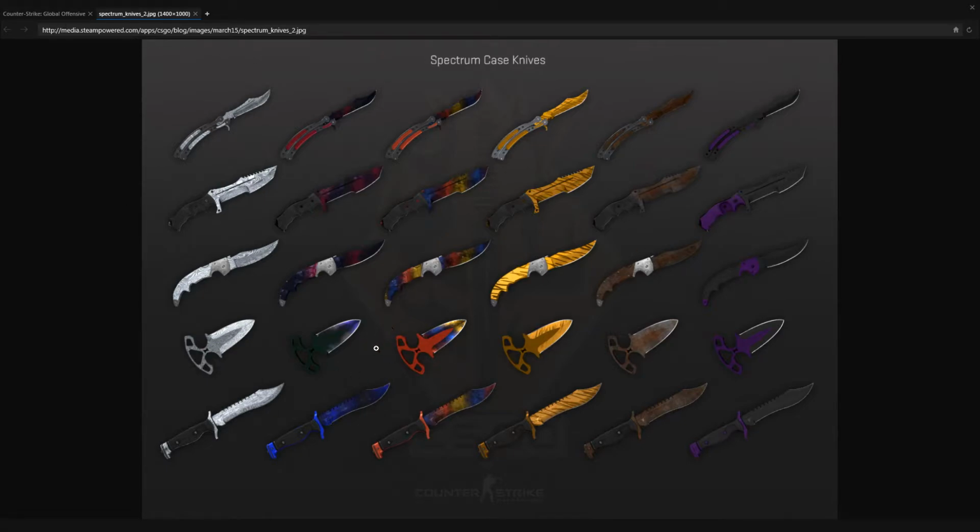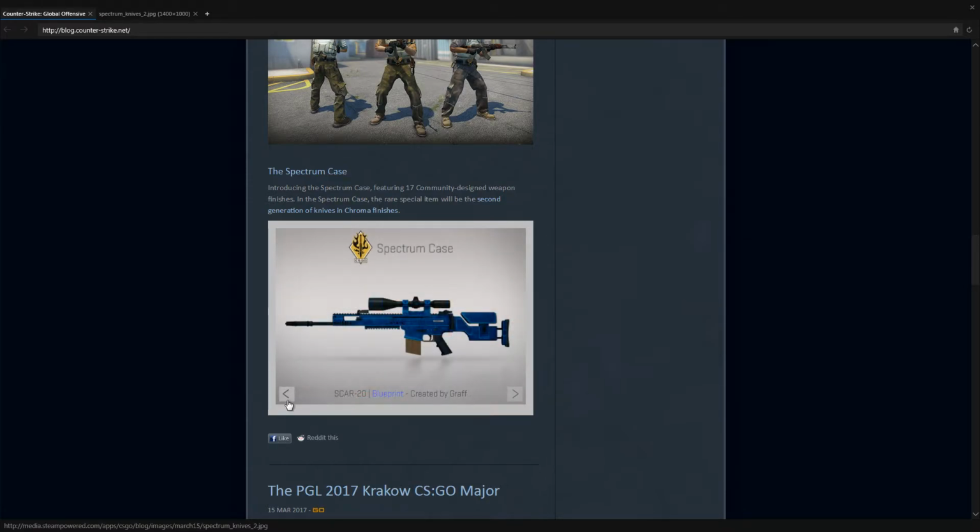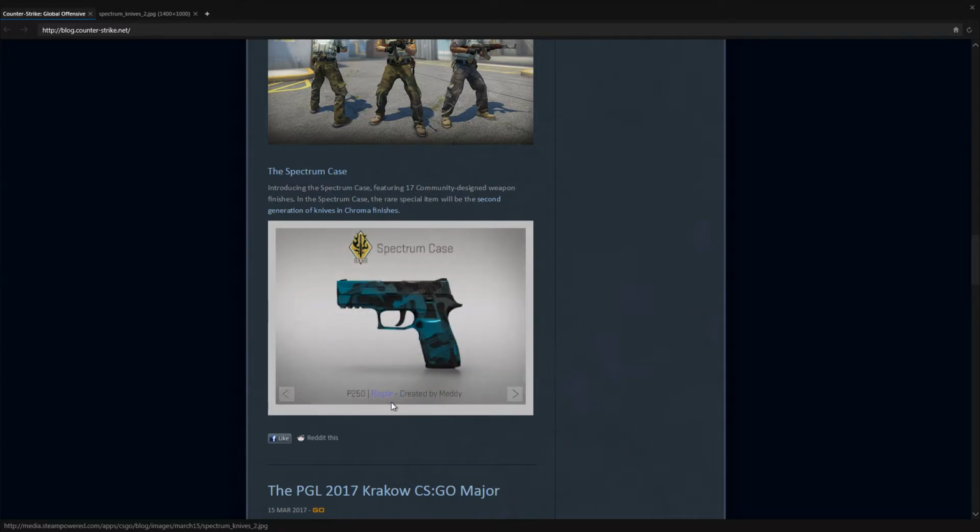Which is a kind of idea I tossed around in my head a bit, and I've heard other people suggest it before, and it's kind of cool that they finally did it, but I'm not going to dwell on that right now. Let's just go through the case. So, for the blues, we get the Scar 20 Blueprint. Pretty basic skin, nothing too special about it. It's only a blue, so you can't really complain.